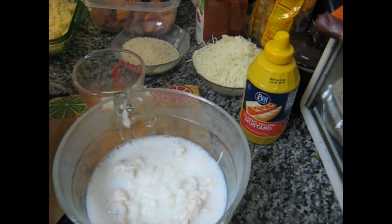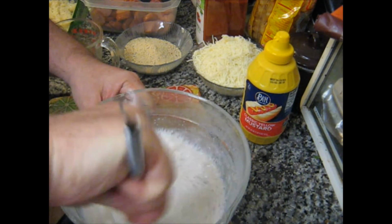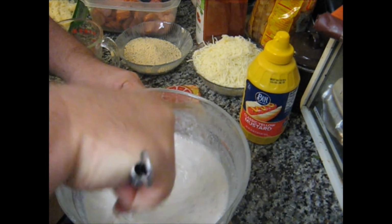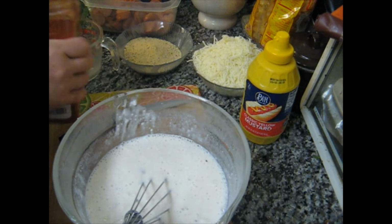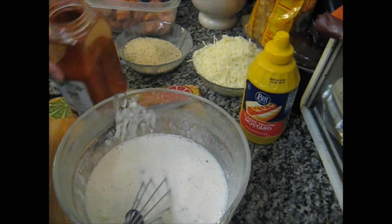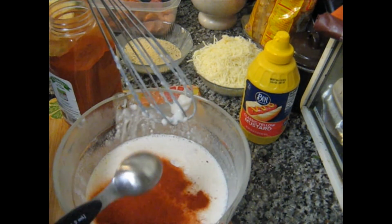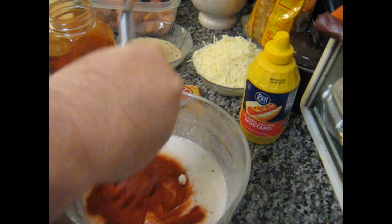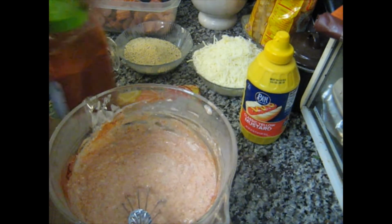Let's get our whisk and whisk all that together. Nice and frothy. And we take 1 tablespoon paprika. Yummy, yummy paprika. I like paprika. All nice and blended in there together.